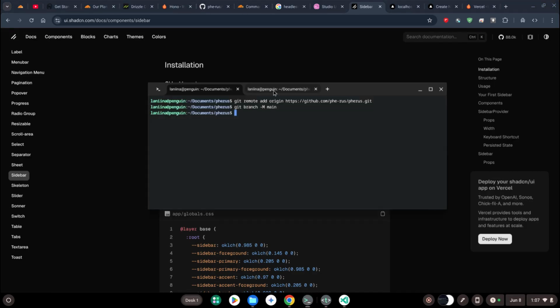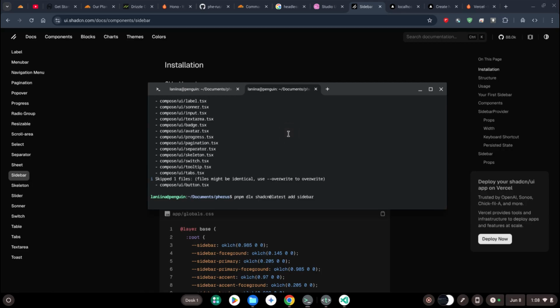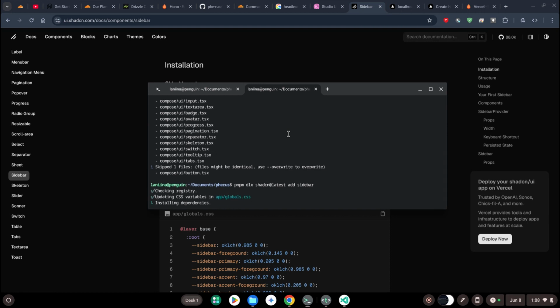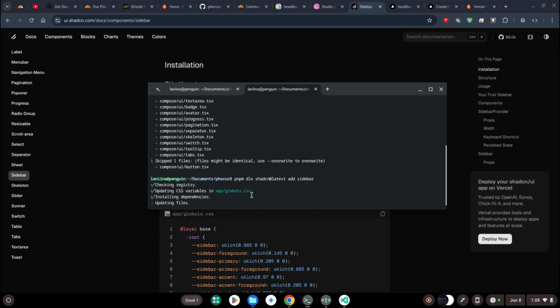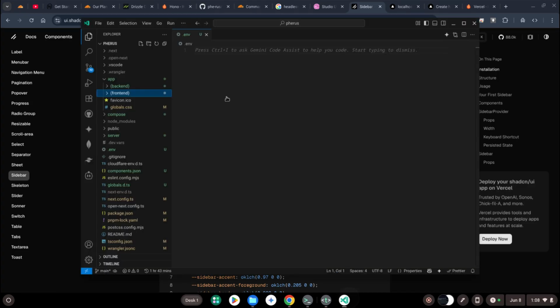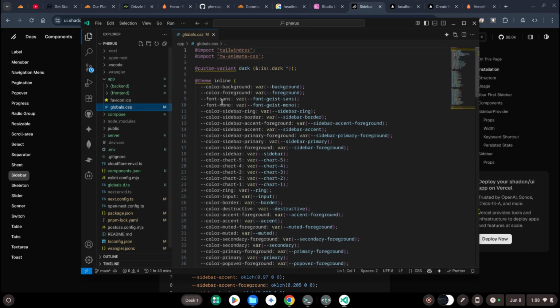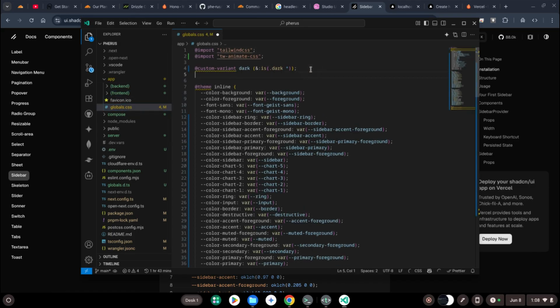Let's add that to the list of our own components. Okay, it's adding a little bit more to it, and we're also going to edit our global CSS to add some little bit of flair into it.